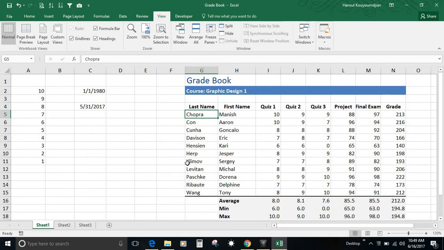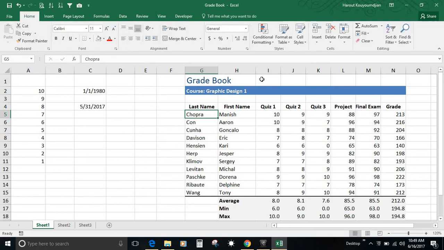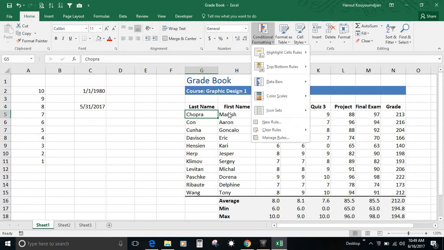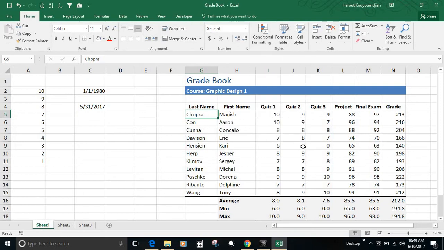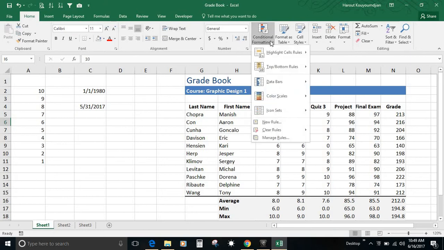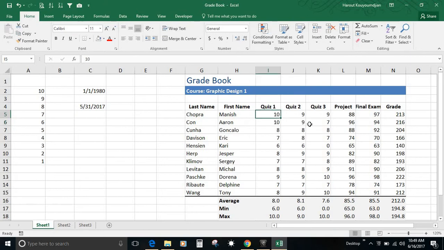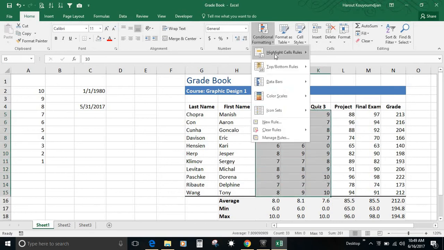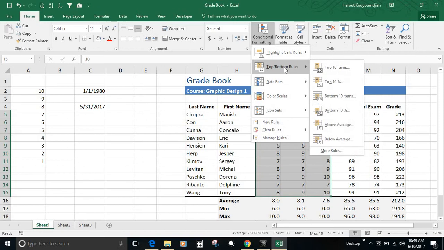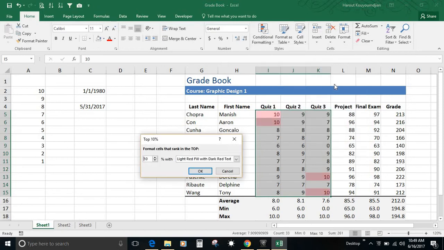Another thing I want to talk about is conditional formatting. Conditional formatting is so powerful. For example, here you have the spreadsheet. You can't make a lot of sense out of this. There's a lot of information here. So let's say you want to know the top scores on the first 3 quizzes. You want to know the top people who got the most, the top scores. So you want to do the top 10%.